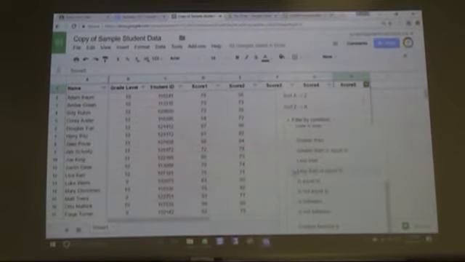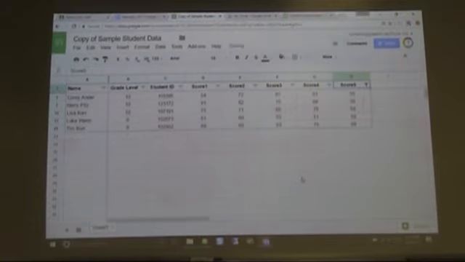So how about any cell that has a value that is less than or equal to something? If I choose that, I could say, I don't know, let's say 70 is my cutoff. Anybody who got below a 70, I'm worried about. I might have to fold up the values so I can actually see my OK button at the bottom. If you can't see that, you might have to fold that up. So filter by condition, less than or equal to 70, OK. And now I'm only seeing the kids who scored less than or equal to 70.